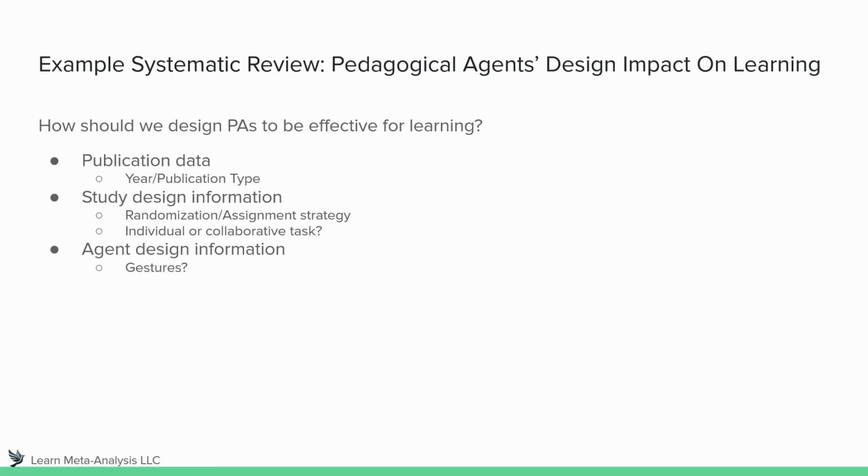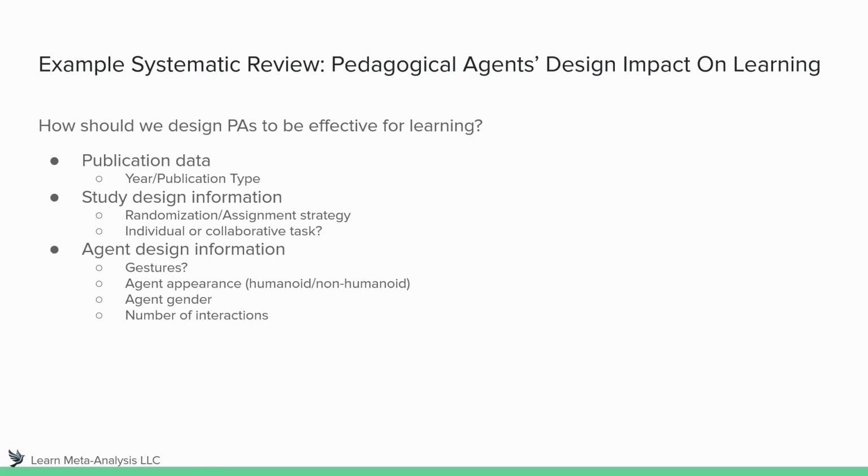So we, again, might have information about gestures. Maybe we're recording simply if they were present or absent, or what we're more likely recording is, if they were present, what types of gestures were being used. Again, we might have this question about the agent's appearance, and we might go further than this, though. We might have one that's, was it a humanoid or a non-humanoid? We might also have questions about the character's age, or perhaps even the clothing it's wearing, or its gender.